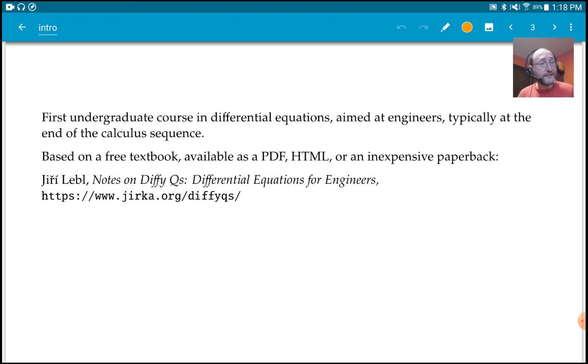The book it's based on is this free textbook. You can find it on this website. It's available as a PDF, you can download it for free if you want to print it out. There are HTML pages made from the same text that are a little bit more browsable. If you want to print it, you probably want to use the PDF, or you can get an inexpensive paperback. That's probably the best way you can support this project—buy a copy. It's not expensive, on the order of $20 or maybe a little bit more. I'll get a few dollars from there, maybe I'll be able to buy a coffee if you buy a copy.